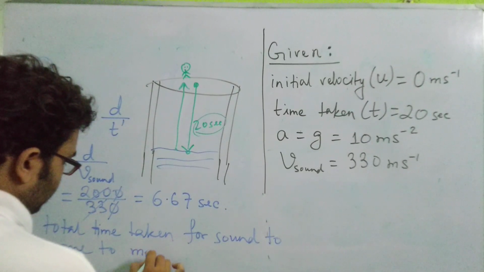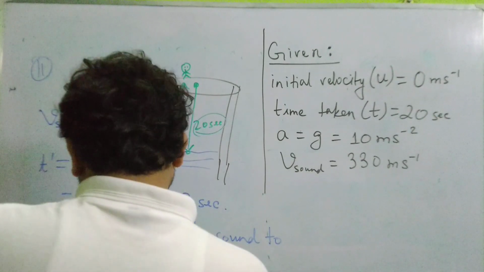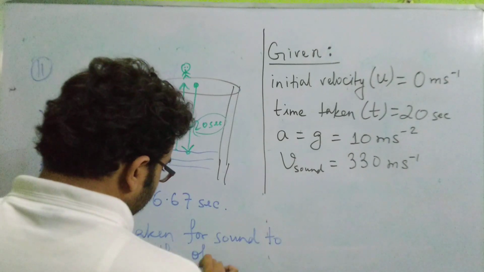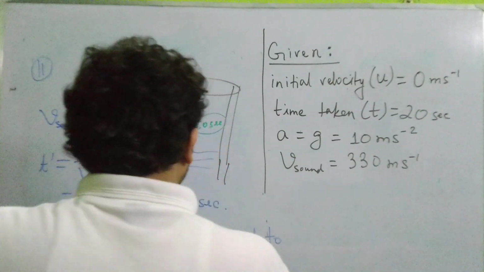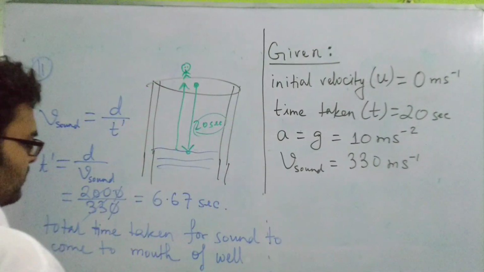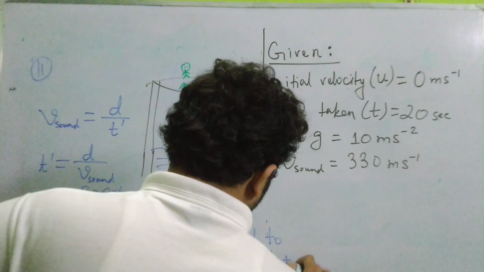Actually this is not an echo. Basically what happens here is that we are hearing the original sound. In the question it was mentioned as echo, but it is not actually an echo. It is the original sound we are hearing, and the time taken to hear it is the time after the sound is produced for it to come to the mouth of the well, and that time is the summation of T and T dash.